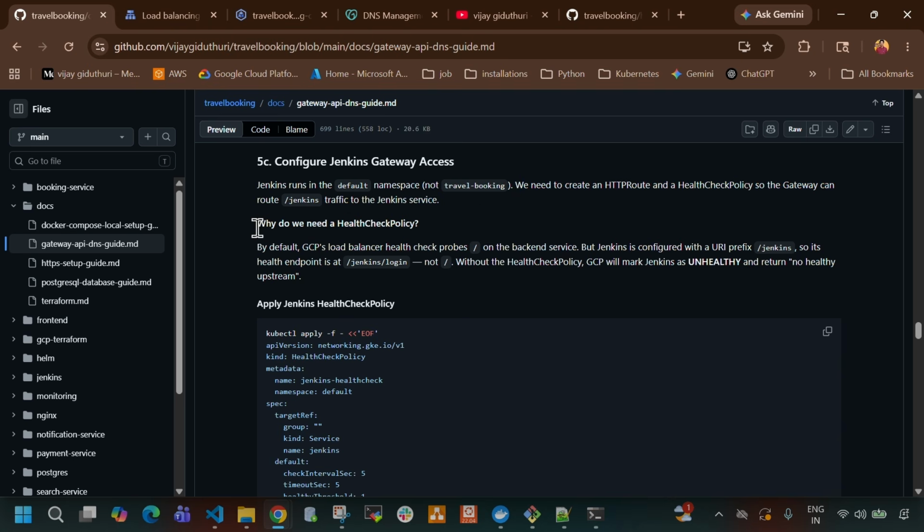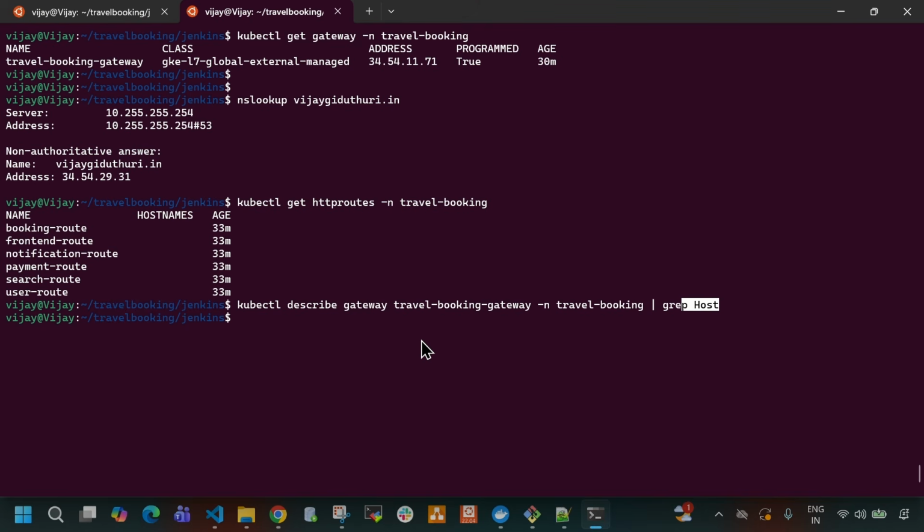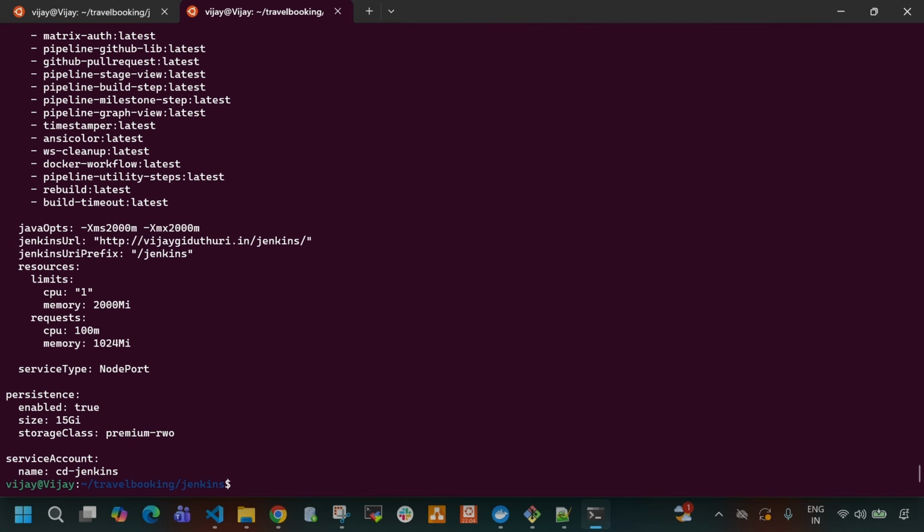Okay. So now why do we need to create this health check policy? So by default, GCP load balancer health check policy serves at the / endpoint on the backend service. But the Jenkins is configured with URL prefix /jenkins, guys. Okay. So if I come here and if I open this Jenkins custom values.yaml, okay, it is serving a Jenkins URI prefix at /jenkins, right?